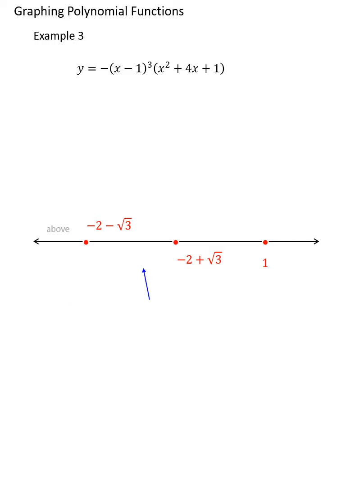Let's go to the next interval. What number is between -2 minus radical 3 and -2 plus radical 3? Well, one such number would be -2. If you don't see the logic there, you can estimate both of these. The first one we talked about is -3 point something. The other one, the -2 plus radical 3, given that radical 3 is 1 point something, that would have to be -0 point something. So -2 would clearly be in between there somewhere.